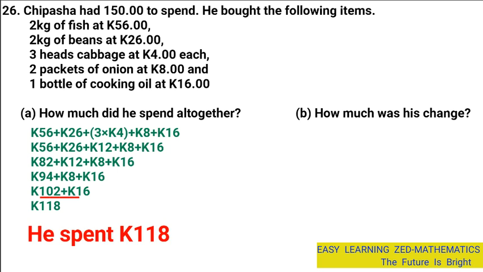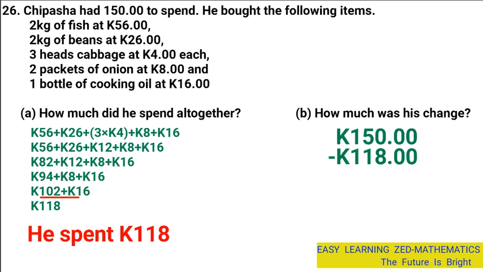In case you are wondering about the zeros in the decimal section, it doesn't matter. As long as there are zeros, you can ignore them or you can put them, but the value will be the same. Now let's go to question 26b, which is how much was his change. To find how much his change was, we go back to the statement to find out how much he had. He had 150 kwacha. This time I'm going to use the zeros, so that you understand. Then I'm also going to look at how much he spent. So he spent 118 kwacha. So we're going to subtract what he spent, so minus 118 kwacha. Then I'm going to draw a line there and do the actual subtraction.